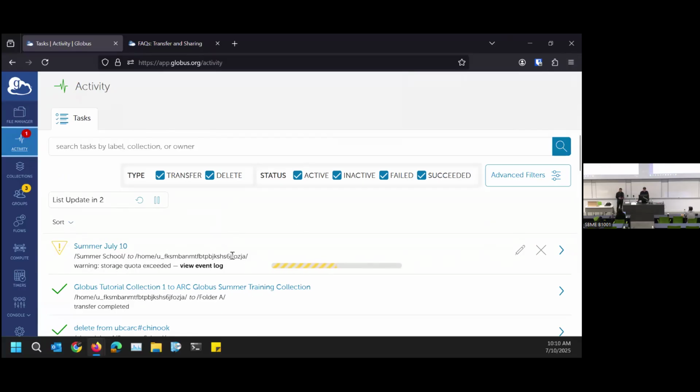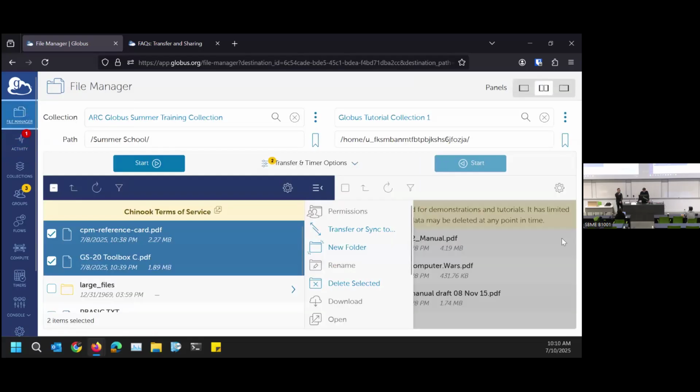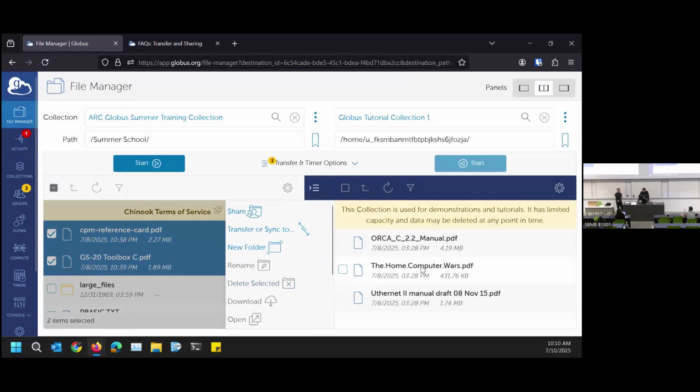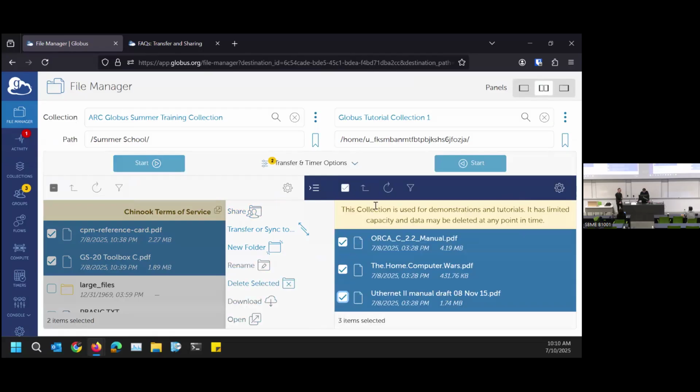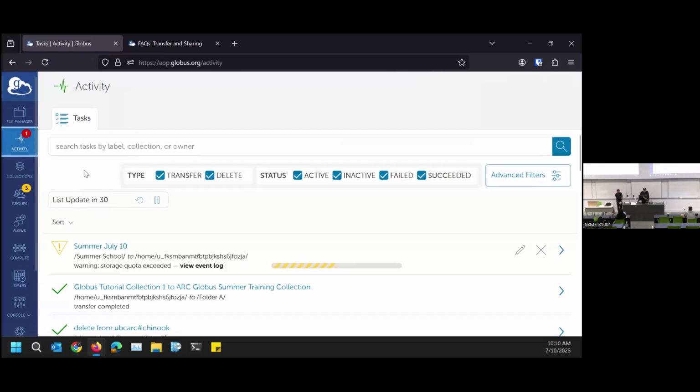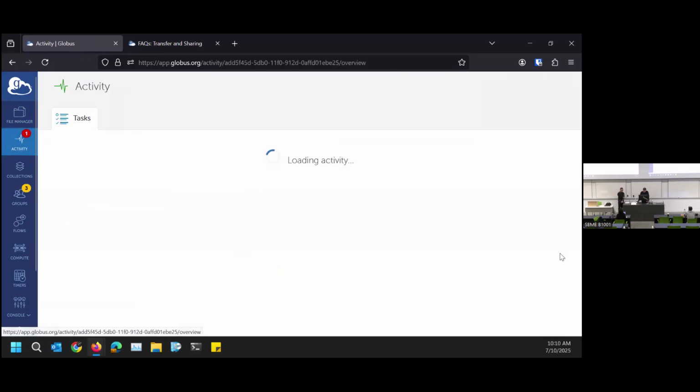It's possible I have a limited amount of storage on this fake Globus tutorial section. Let me just see. If you get a message, it'll tell you exactly why it didn't work.